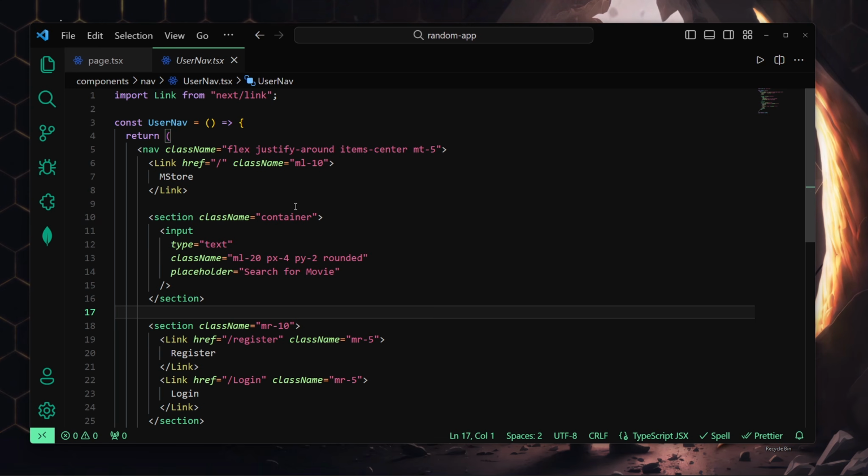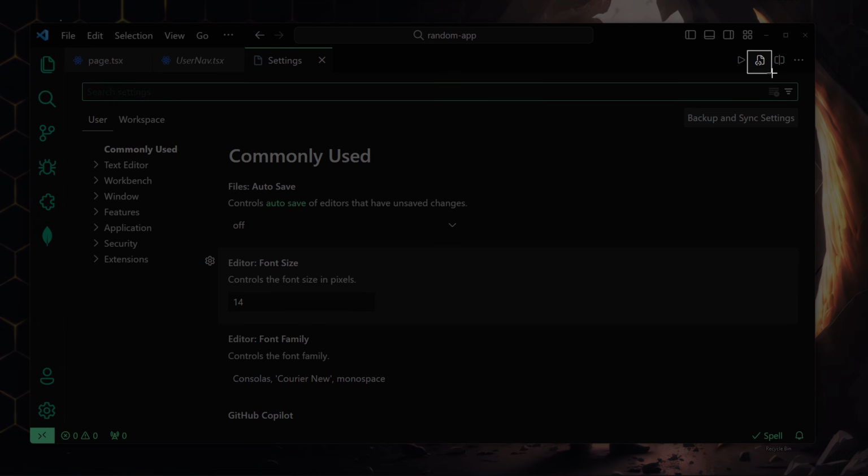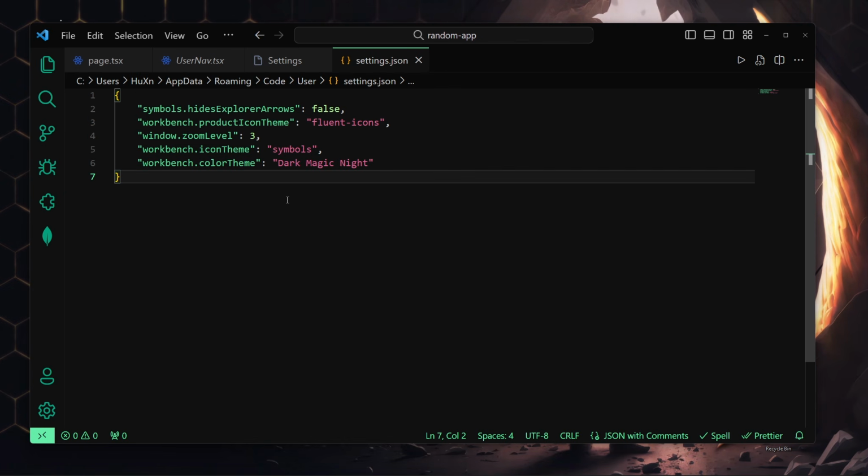Now let's talk about customization. But before we get into the customization, I will ask you to just hold your Control button and then hit comma. Just hold Control and hit comma, and it's going to bring you to these settings right here. Okay, and then I want you to just click on this icon right here. Now if I click on this icon, it's going to give us all of that customization area right here. Like, you can zoom in and zoom out. You can just change your icon theme right here.